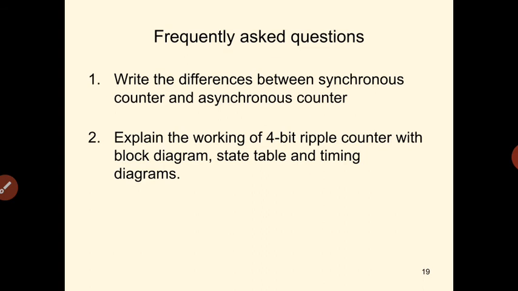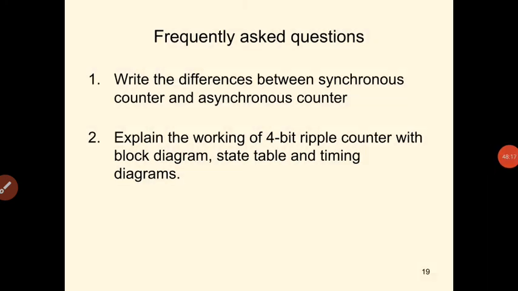And in the case of asynchronous counters, the cumulative propagation delay is more, since the clock is different to each and every flip flop. And since the clock is applied to all the flip flops at a time simultaneously, the propagation delay will be very less in the case of synchronous counters. So these are some of the differences between synchronous counters and asynchronous counters.